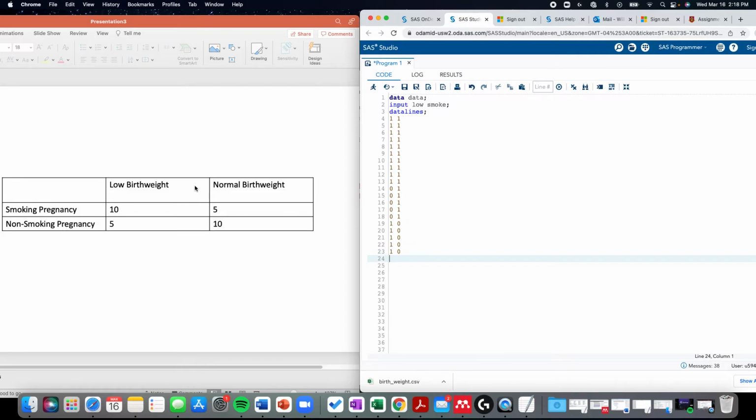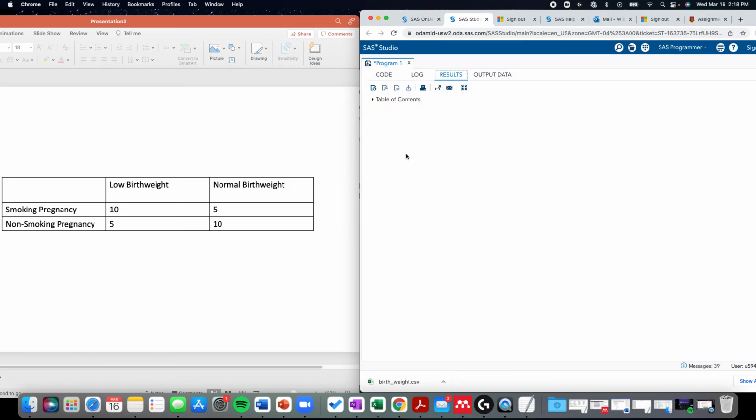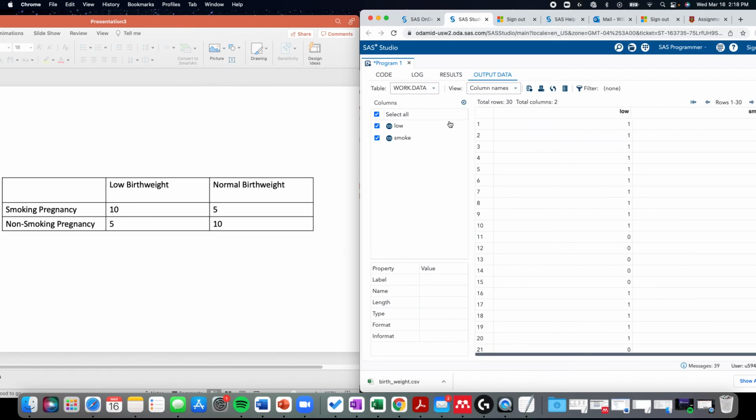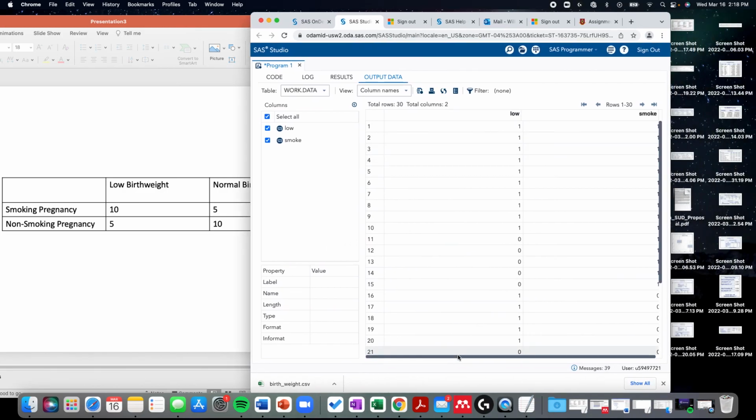And this last one is outcome negative for both, and I'll do it just like I did for the first one. Unlike most things you do in SAS, this is a time when you don't put run at the end. You just put a semicolon for some reason. You can run that, and now you have this nice data set that has all that laid out that you can now do regression or whatever.